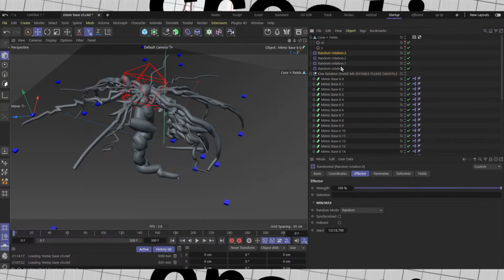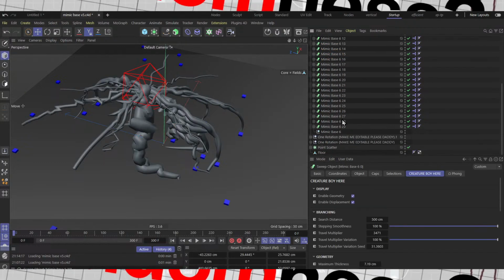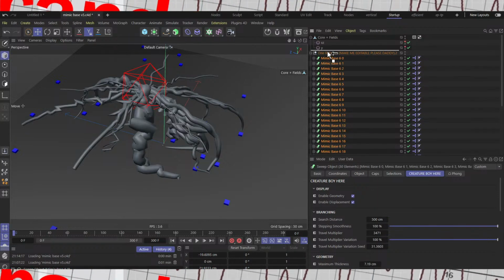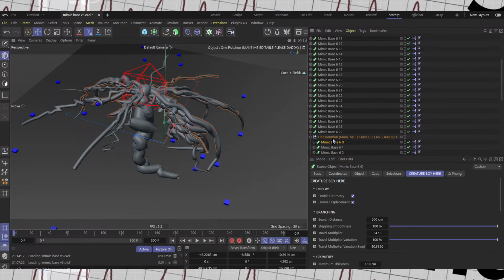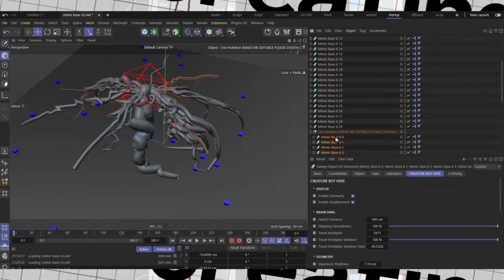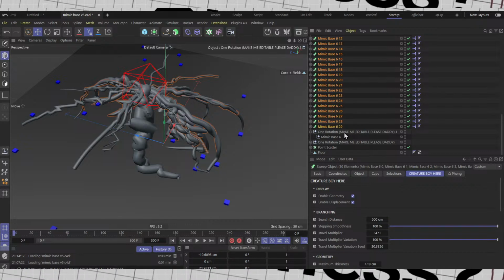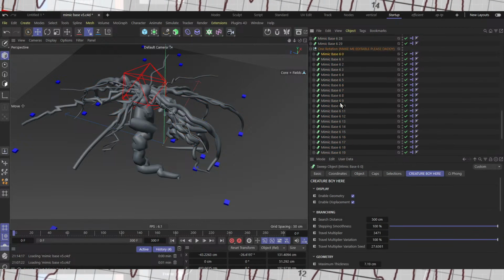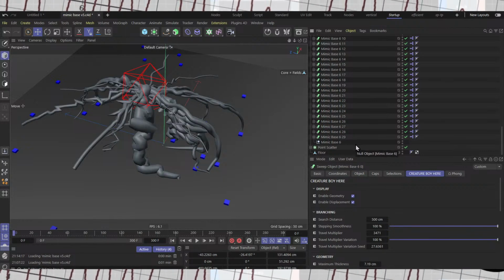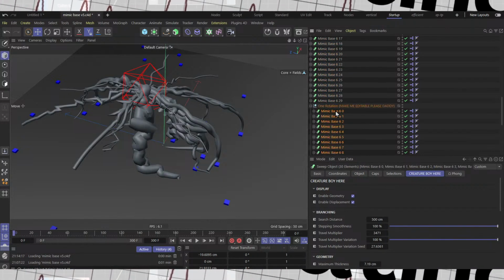And what I'm gonna do is delete this random rotation, drag out all of this. So we'll just have a bunch of these things, and they're all the exact same.